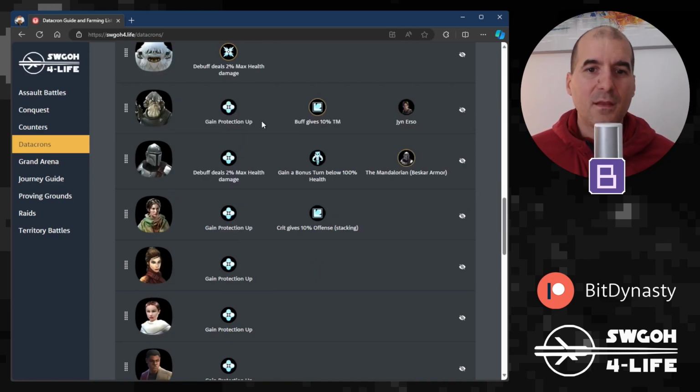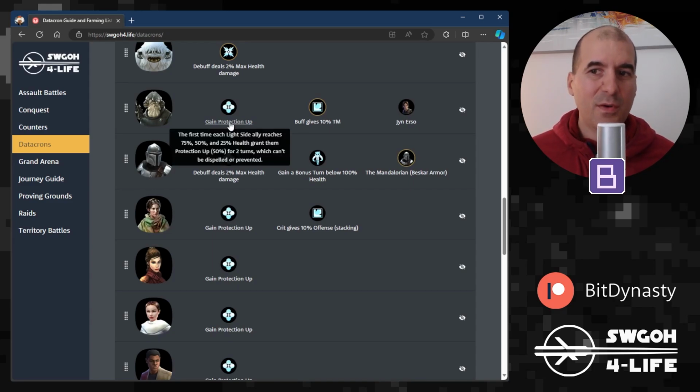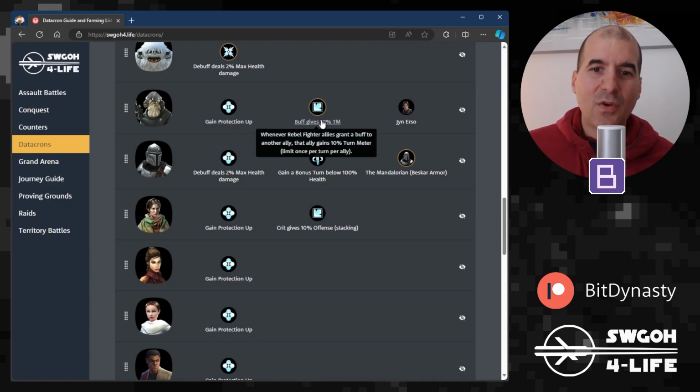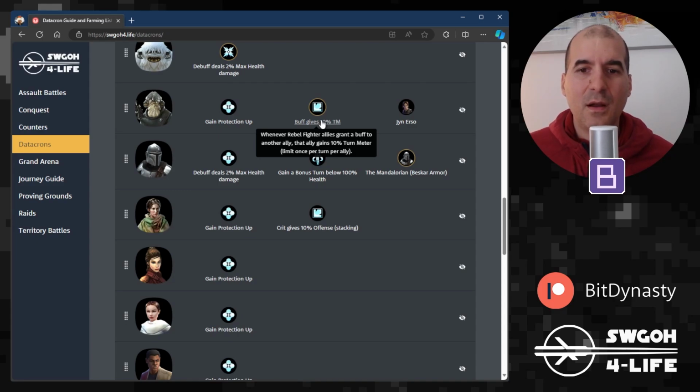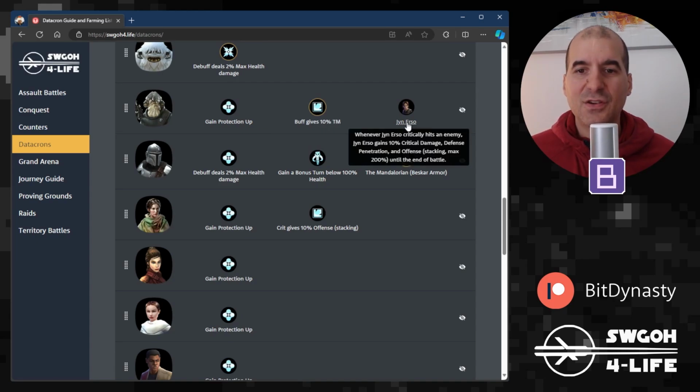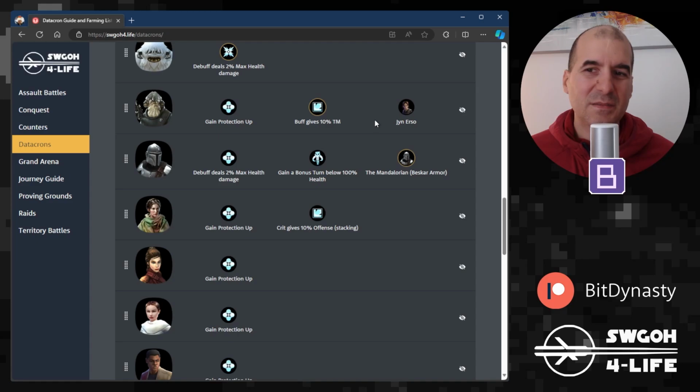Why not? Then moving on to Raddus, he's got a pretty good Datacron as well, protection up to help a little bit with survivability. But this one I think is the key as well, because with Raddus we are dishing out a lot of buffs. So whenever we issue buffs, we gain turn meter. And then Jyn, so it's a nice to have, but to be honest, Jyn isn't really a big damage dealer. So just giving her extra damage and offense won't help that much if you ask me, but every little bit helps, I guess. So why not, if you're using them already.